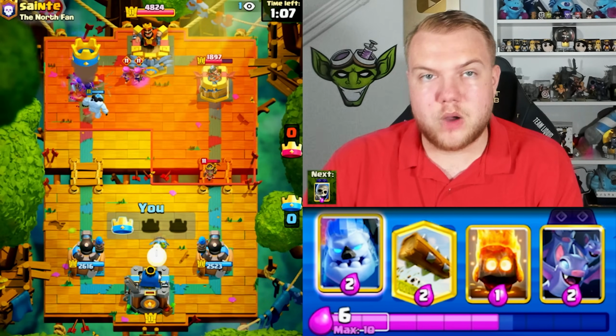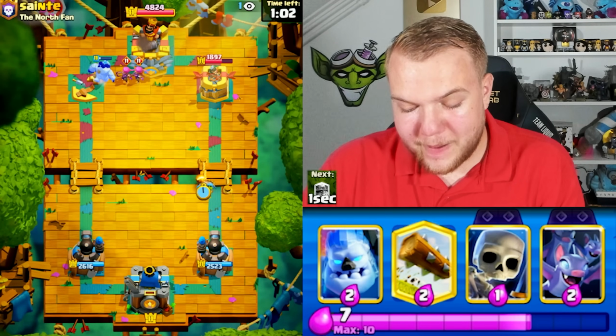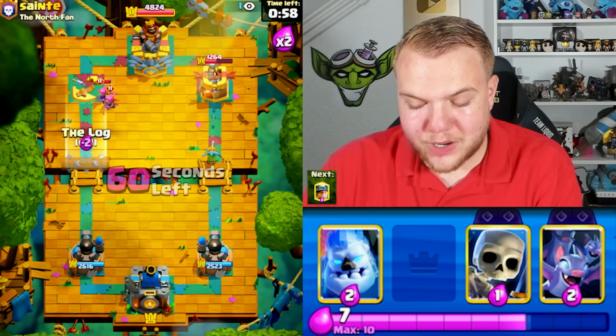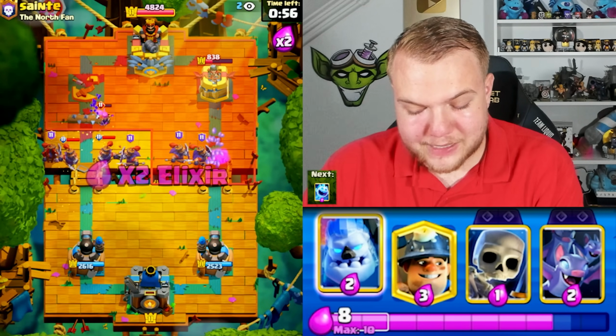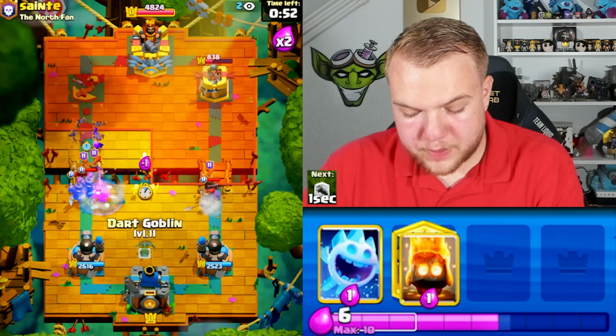So very important, always keep track of the cycle, even when running such a quick cycle. It's so important to always know, okay, does my opponent have, for example, arrows in cycle? Does my opponent, for example, has, I don't know, it really doesn't matter what card in cycle, but always important to keep track of it.